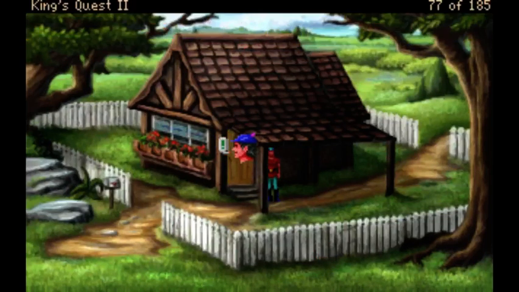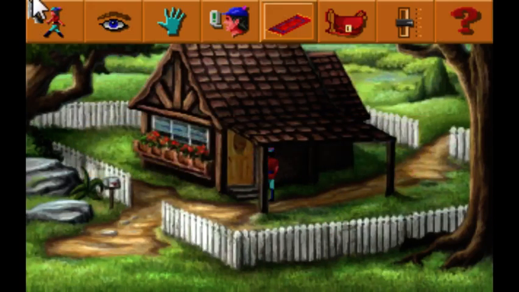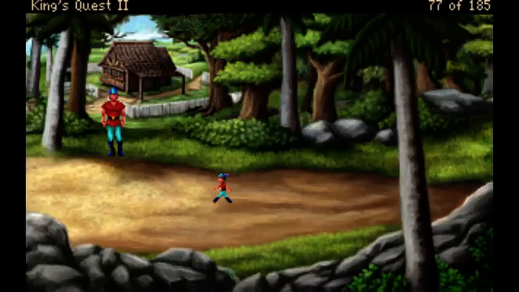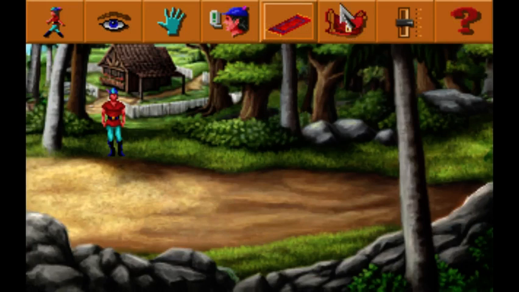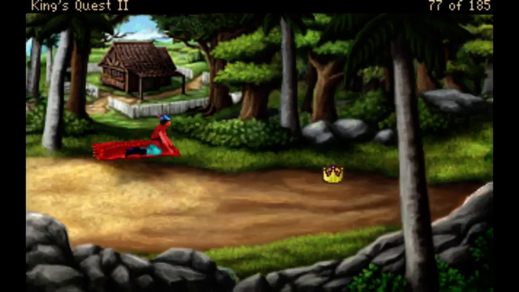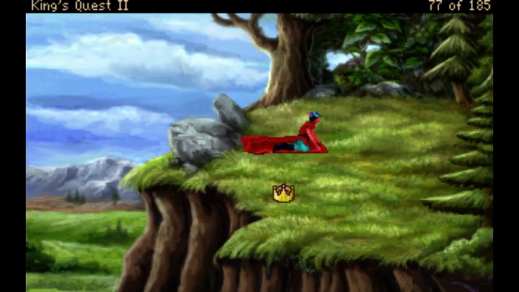Maybe if I'd knocked, said hello first. Oh, Graham, you're always rude. You look through people's stuff. DS6101 says, magic rug must always take center stage. It's in its contract. I feel like it's in someone's contract. Okay, there we go. Oh boy, this is an old rug. You feel like it's run by a lawnmower motor or something.